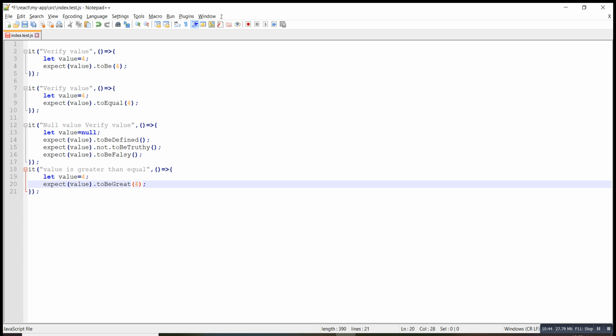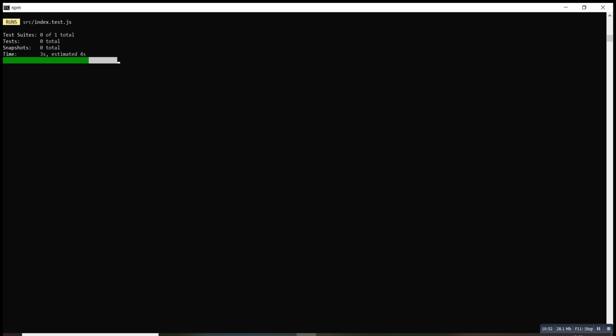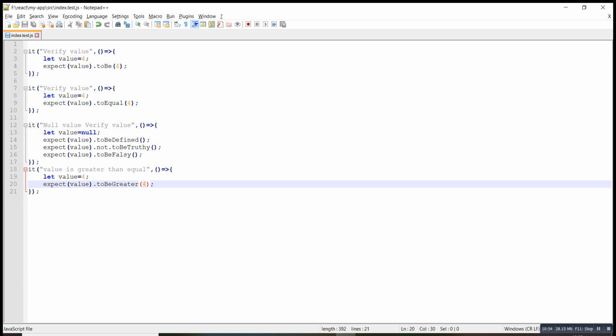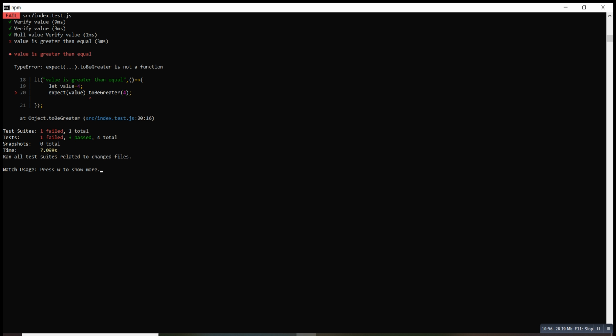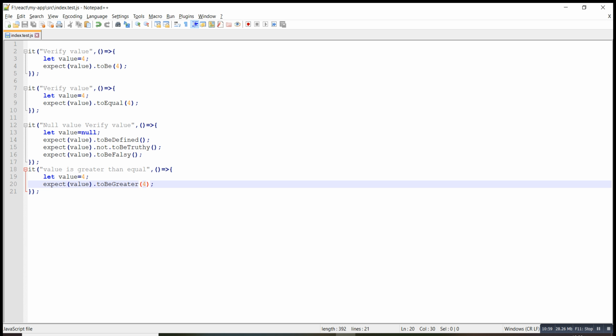There is a method, to be less than. You can also check with a method that returns whether a value is less than or not. So here we will see some examples with values.